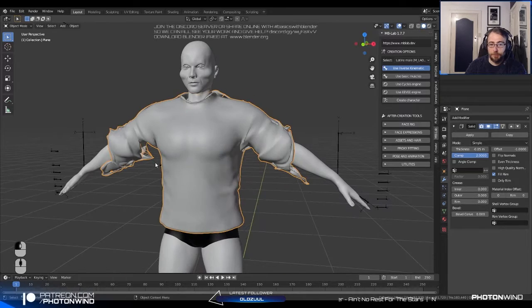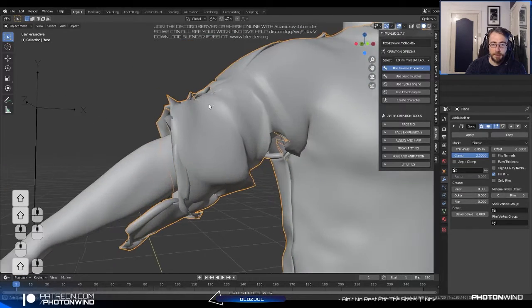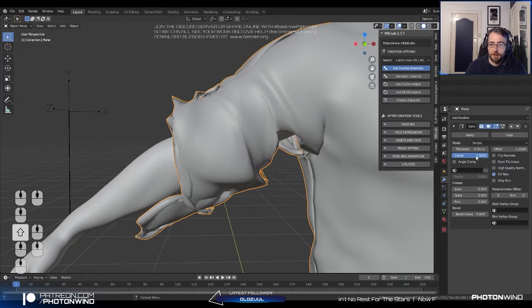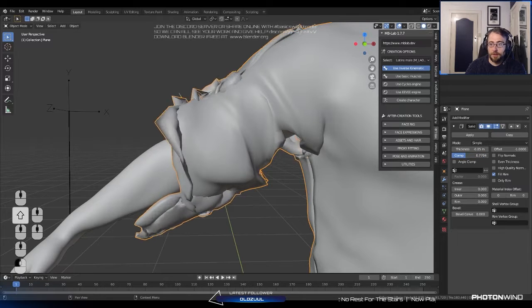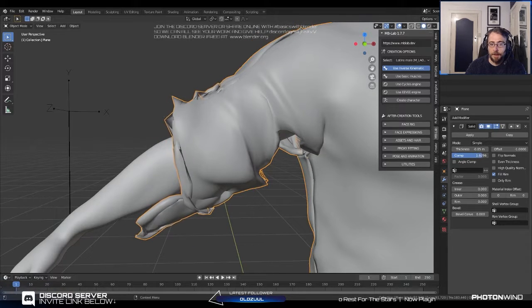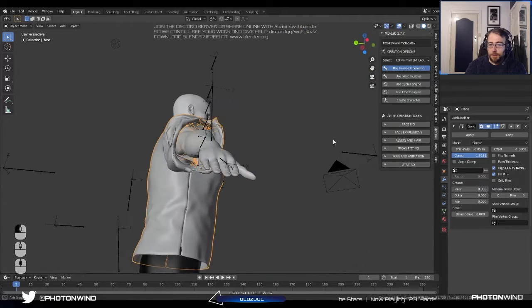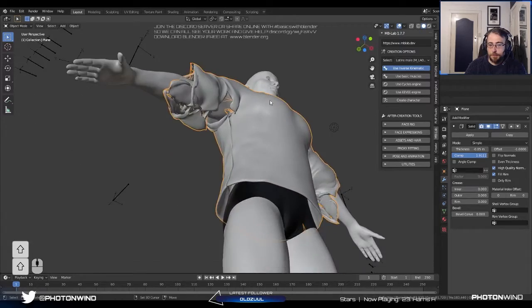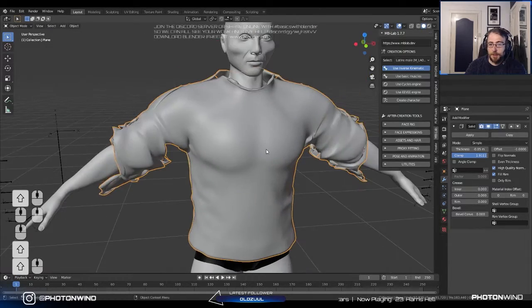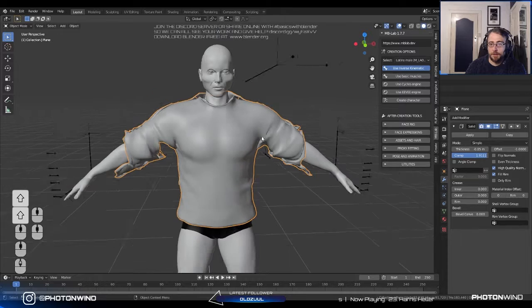But if we've got normals that are going all over the place, especially these areas around here, you might have to turn on clamping over here, which will make it less thick, but it will stop these sticky out bits. And you can also try turning on high quality normals. So it's not perfect, but I found it worked pretty well for what I was trying to do.